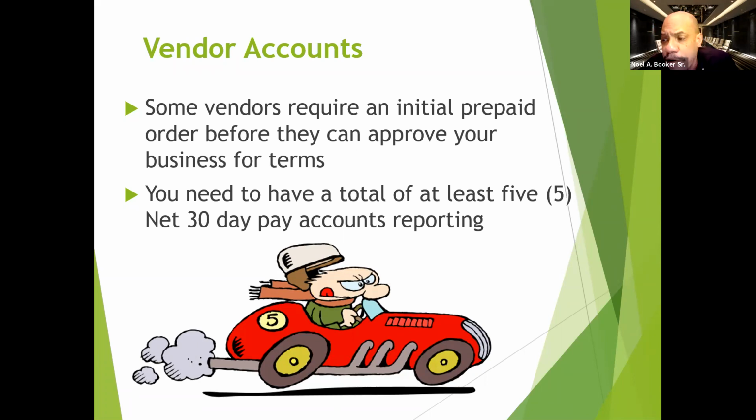Okay, so the references are not what you're trying to get. I mean, it's good to have references, but you need trade lines, companies that are actually reporting your payments to the Business Credit Reporting Agency. So you can have a vendor that does not report, and you can use them as a reference, right? But you want accounts that do report. You want to have the highest number of trade lines possible, okay?